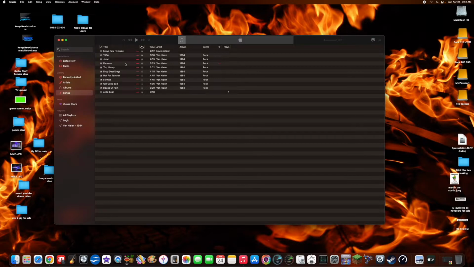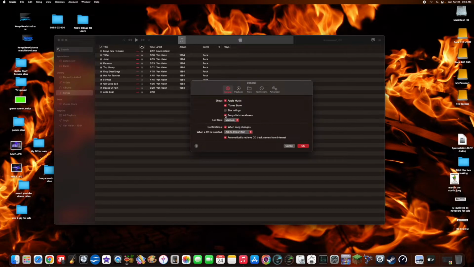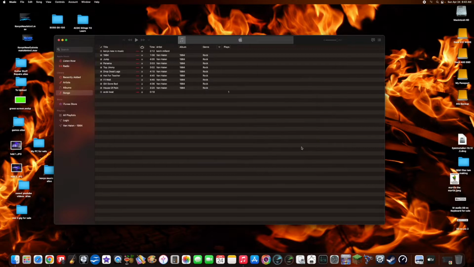So to make an exact copy of a factory CD is what we're doing here, okay? So for that, you need to go up to music, to preferences, and you have to make sure that you put a little check mark in the little thing that says songs list checkboxes. That will not be checkmarked by factory default on the OS. And then you click OK. Now, your next step, insert a blank CD into your burner. Now it doesn't have to be an Apple SuperDrive like I have. You can actually use any compatible Mac PC burner on your Mac. Not a big deal, okay?